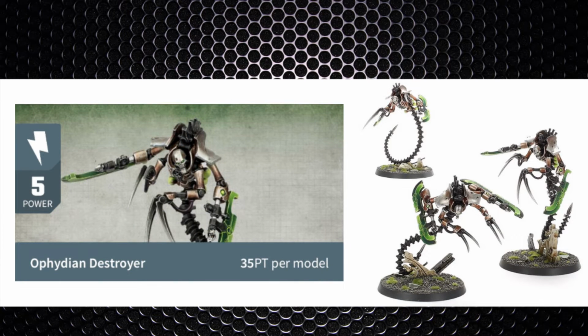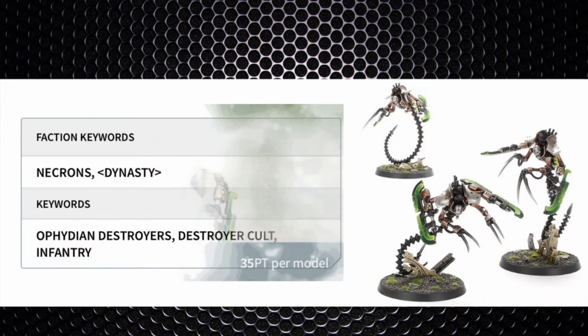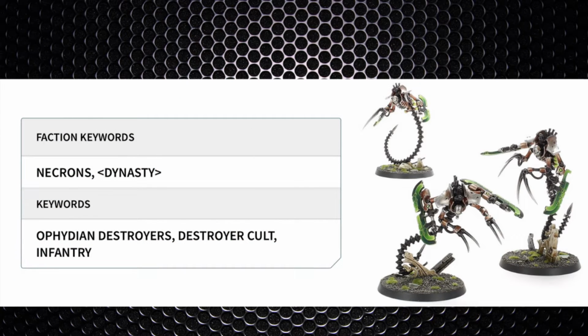They are 5 power for a unit of 3 models or 10 power for anything more than 4. Point wise, they're 35 points a model. You can get them in a max unit of 6 models, which will set you back 210 points in total. Starting off with the keywords of note, they can fit into any dynasty which you can take. They're Ophydian destroyers obviously, they carry the destroyer cult keyword and they're an infantry unit.